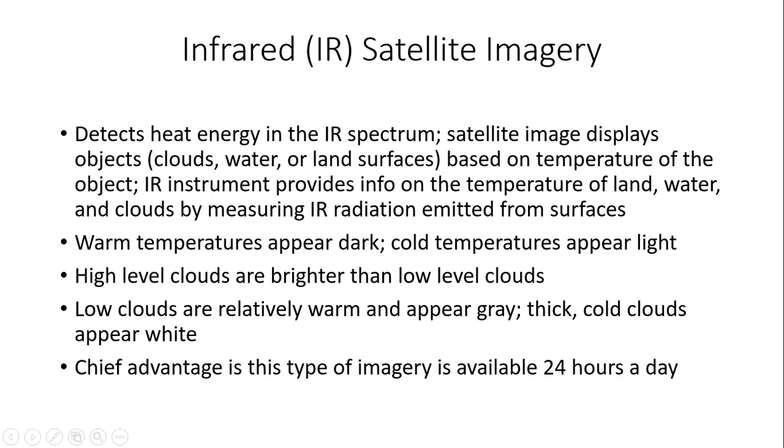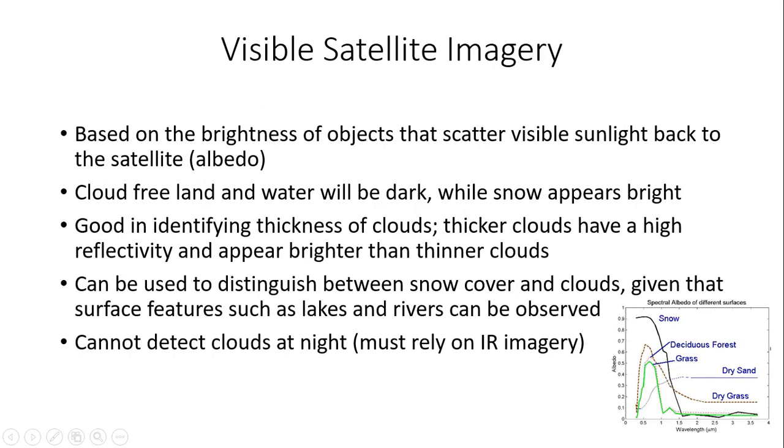That's detecting heat energy in that IR portion of the EM spectrum. Whether different objects are going to emit different forms of radiation depending on their temperature overall. Okay. We talked about visible satellite imagery based on albedo and reflectivity. And we also talked about this chart here at the bottom right, which showed the various forms of reflectivity or albedo from the surfaces: grass versus snow versus deciduous forest versus that hot sand in the summer on those beaches when you feel like the bottom of your feet are going to burn up.